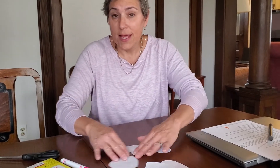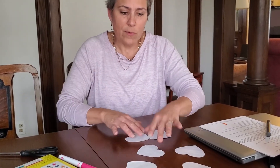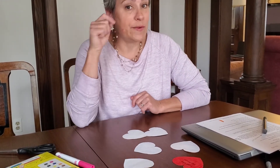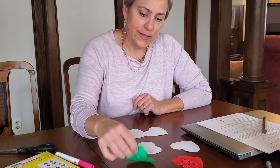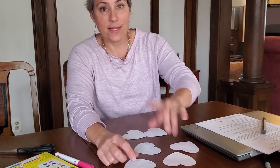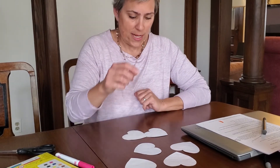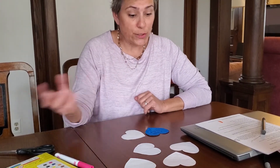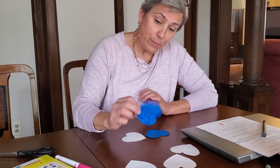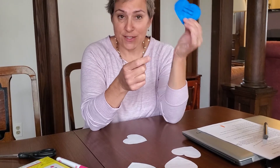Mix them up a little bit, and when you do your memory game, you want to make sure you're matching the two colors. So this color here is red, so I want to find the other red. This one is green, so those don't match — turn them over, and the next person gets to take a turn. Let's try this color here: this is blue, I need to find the blue. There we go — so if you find a match, you get to take a turn again.